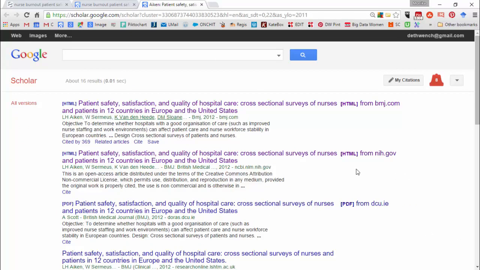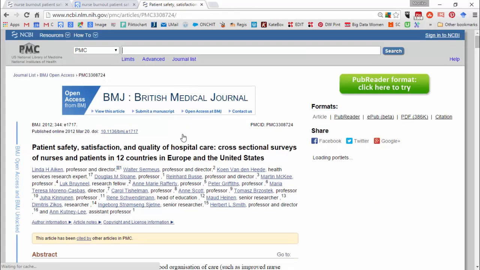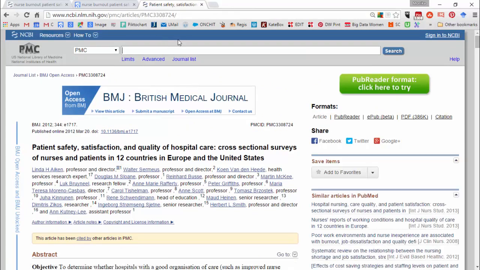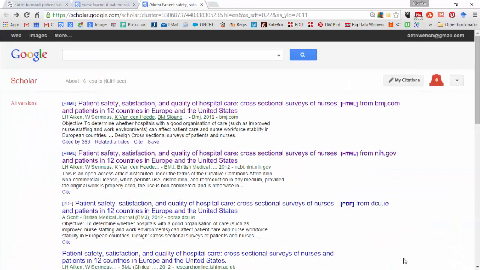And when you go there, you'll see that this one, NCBI, NLM, NIH, .gov. All of these are the same. They're at just different places on the web. This one's the PubMed one. If I click on this, you'll get to PubMed. Just notice it's all blue up there, but all different journals are being indexed here. So don't think this is the same journal. It just always looks blue like that. All right, and so this would be the same record in different places.